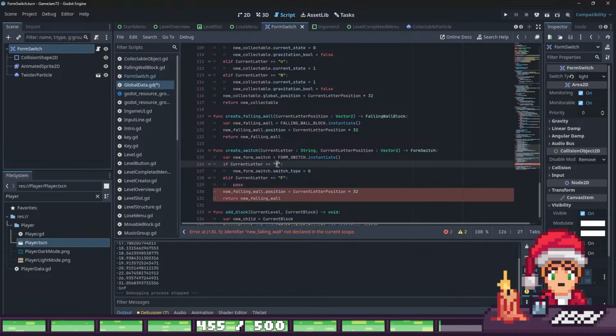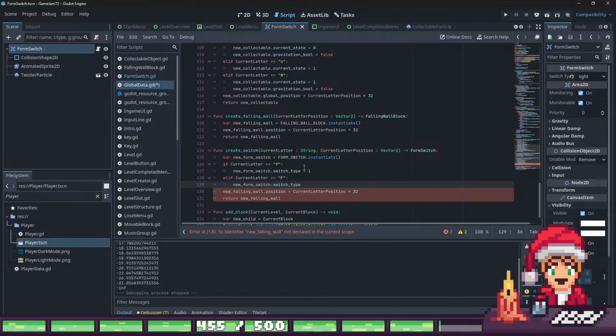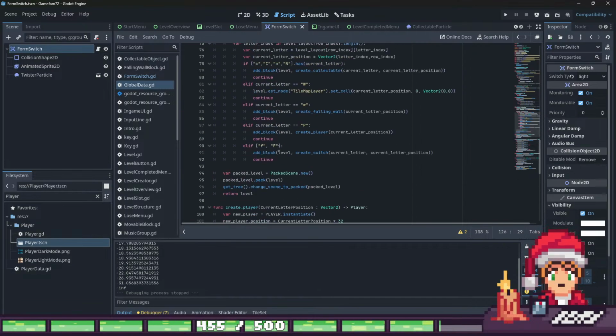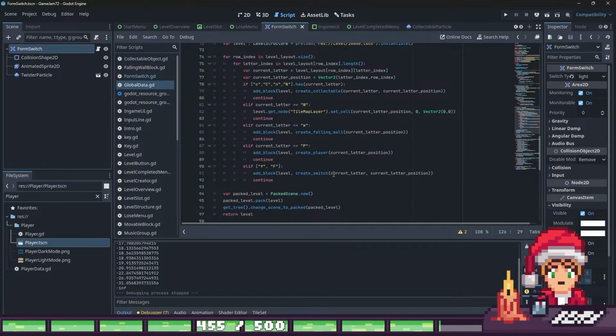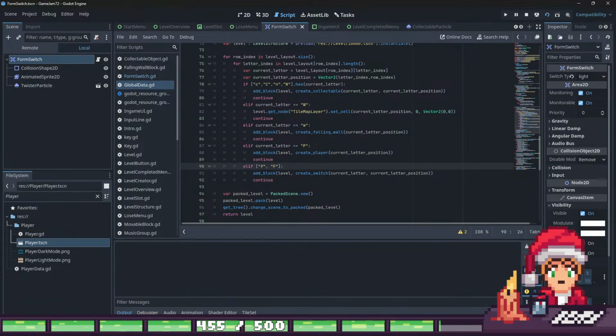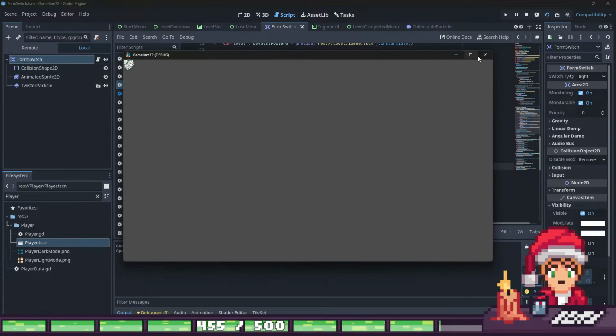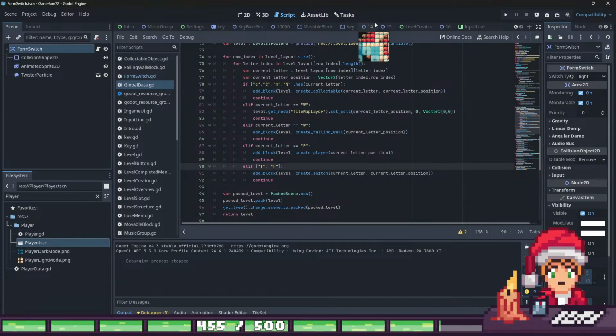Yeah. Big was this one, so 1. Switch type equals 0. And to this one, this one, this one. Alright. And I think then we have it. Walls, player, this one, start. Run scene. The whole game.